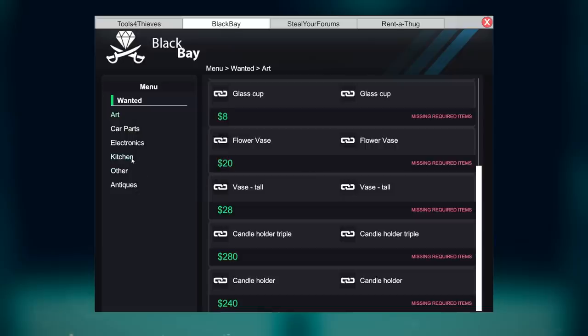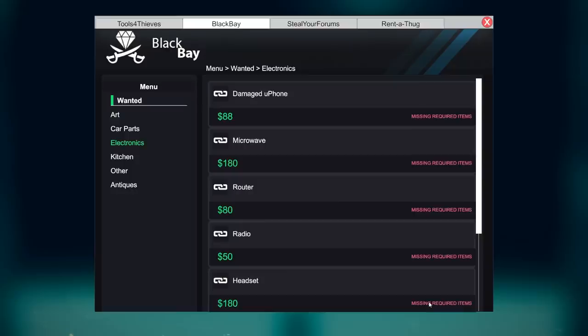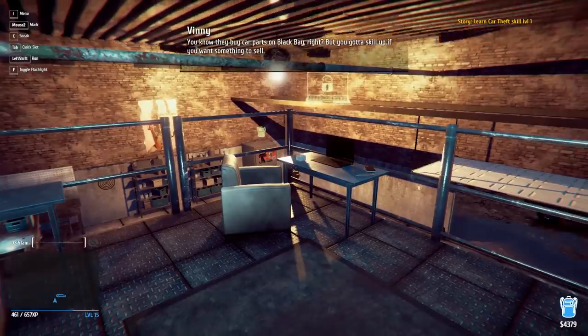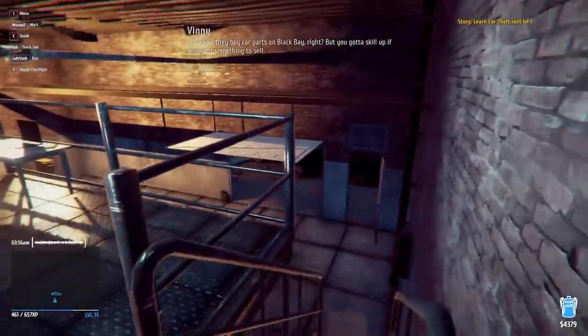Let's see. We need to sell electronics. And there we go. 600. All right, Benny. What do we want now? You know they buy car parts on Black Bay, right? Ooh, there we go. That's what I'm talking about, Benny. You want something to sell. All right, so it is time to start stealing car parts.